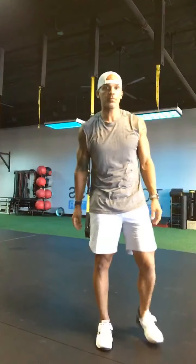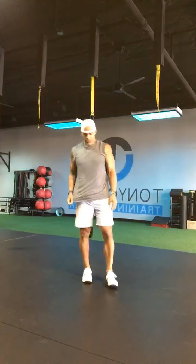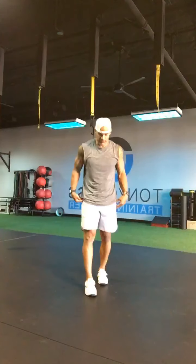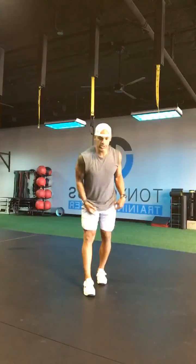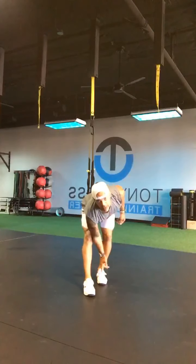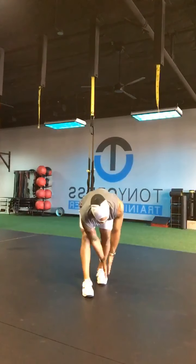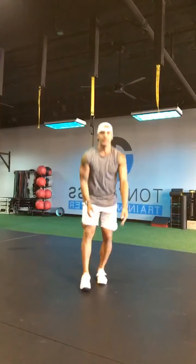Okay. Half step hinge inside. Thoracic opener. I'm sure you care what that means. So you're going to take a very small step forward. When you take that small step forward, you're going to hinge your hips to get your elbow inside your knee. All right? So it's this, boom. Elbow inside your knee. Bring that other hand up, out, back.